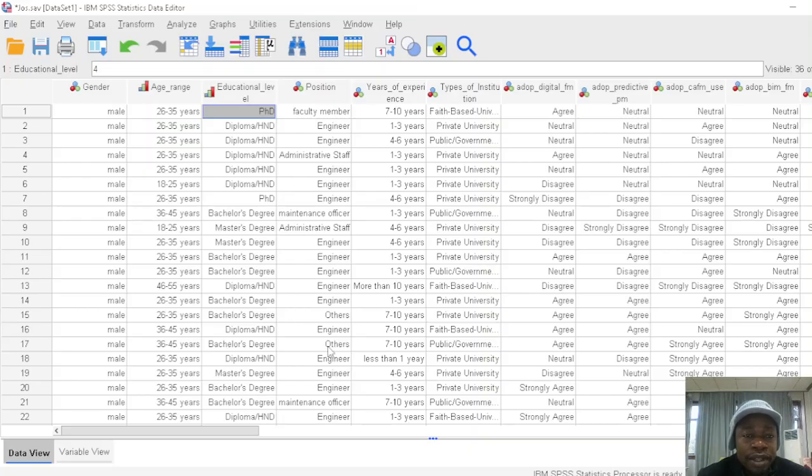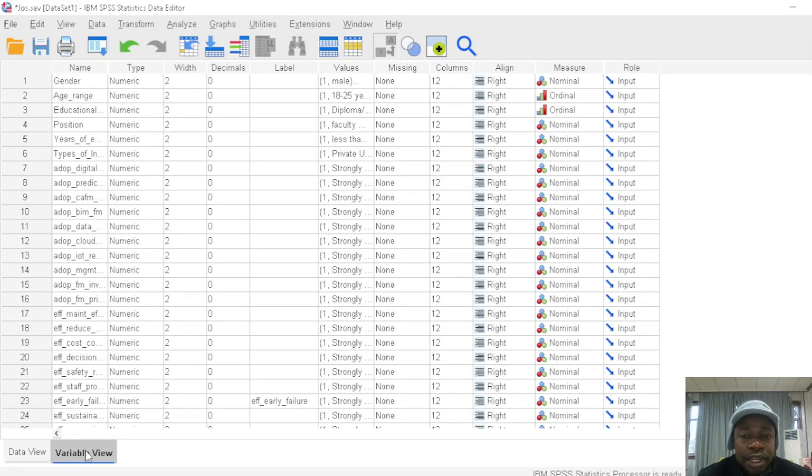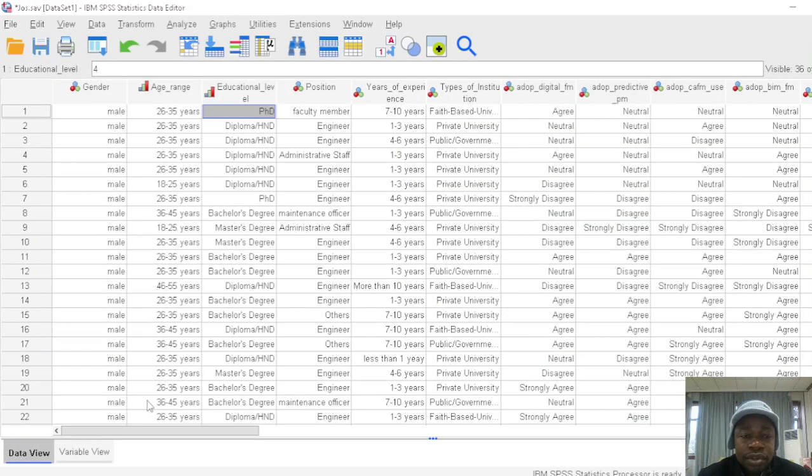And then before we dive into it, let me explain to you the kind of variables that are used, or the kind of data that is used in frequency distribution table. We use nominal and ordinal data in frequency distribution table; if it is scale, unless it is put in groups. I have already explained them to you in our previous videos. What is nominal? There is no order of importance in the category. Ordinal, there is order of importance. And then scale is just the numerical data. So let's start.